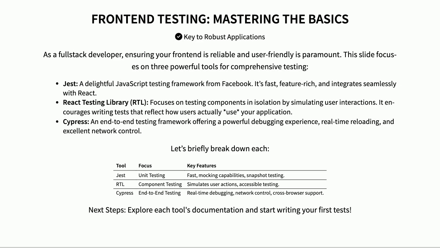Jest is a super popular JavaScript testing framework that's really fast and easy to use, especially with React. React Testing Library focuses on how users actually interact with your components, simulating those actions rather than diving into implementation details. And finally, Cypress allows you to test the entire application flow from start to finish, giving you powerful debugging tools.